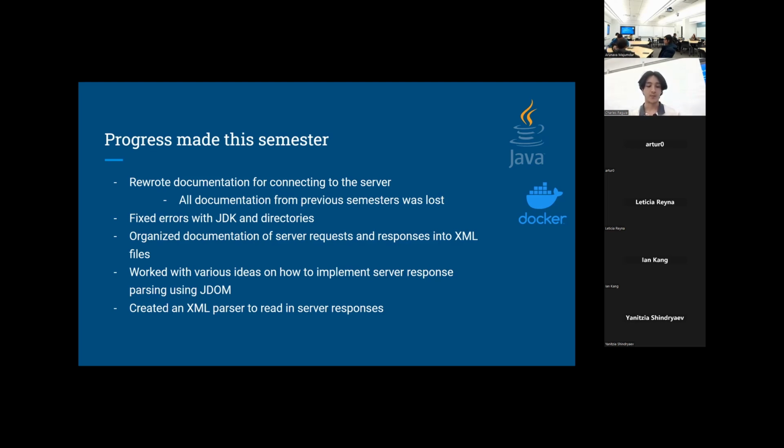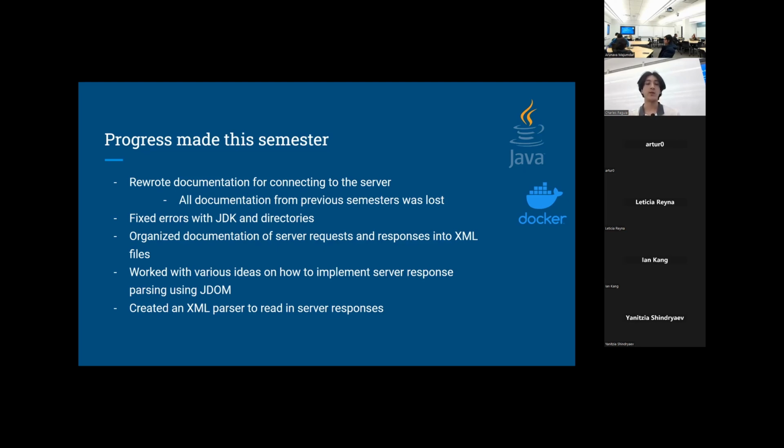And after we were done with that and we were able to connect, there were some errors that we had to fix. Specifically, there were some version errors with the JDK that we were using, and there were also some confusing errors with the directories. So it's more like organizational dependency errors that we had to fix the first part of the semester.